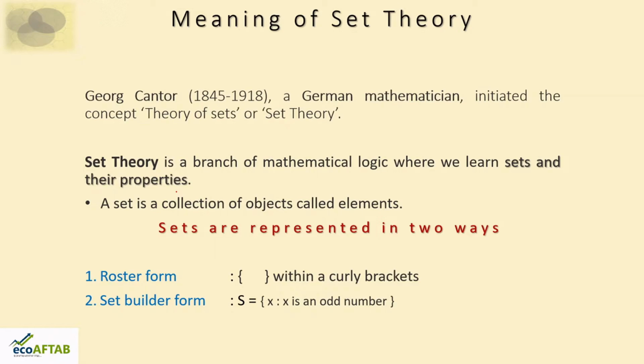First, the roster form is a plain set where whatever elements are there in the set are written. The second one is the set builder form, and most of the time we make use of set builder form when we are speaking about an infinite number of elements in the set. So these are the two things. Most of the class will be dealing with the roster form of sets. Here and there I'll come across set builder form.